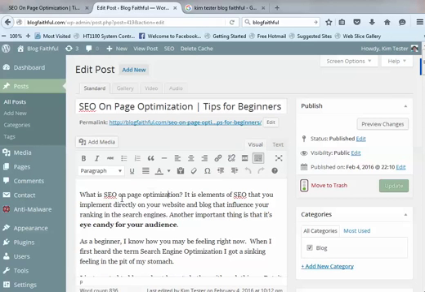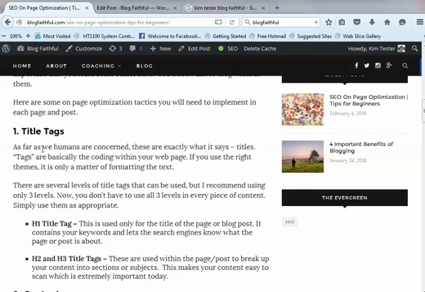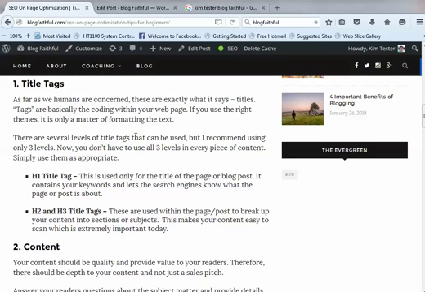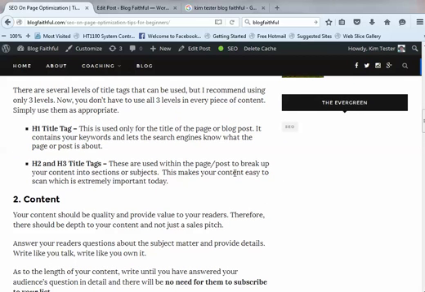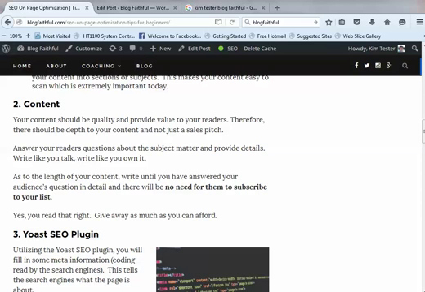And then the H2 and H3, which you'll see again right here, that is what these are, and it's going to break down your content into sections and make it look nicer and more organized, again, for your readers. It makes your content easy to scan. And that's important today, because most of our readers are not going to read every word of your blog post. They're just not going to. I don't do it, and so it's just making it easier for them to scan through and see what everything's about, and that's important today.